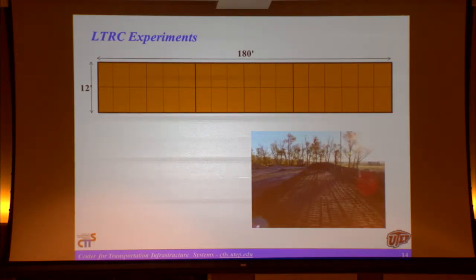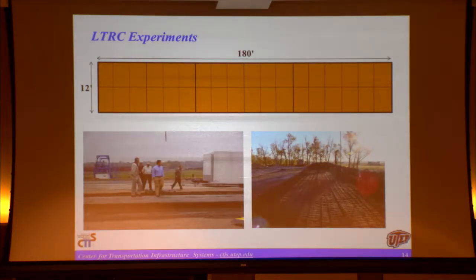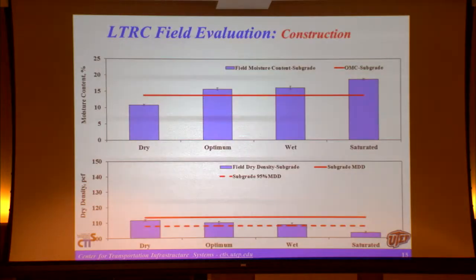And I have the picture over there, and I put it to prove to you this is a bona fide project. There are 5 guys with their hands in their pockets who are not related to the project. That's for sure a research project. And this is their ALF, the accelerated loading facility. So what did we do at this site? We basically put in five scenarios. We put the material dry of optimum, at optimum, wet of optimum, and we saturated the material. And we asked them to pass density.